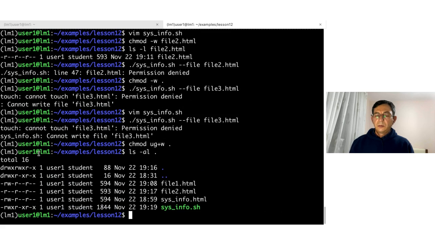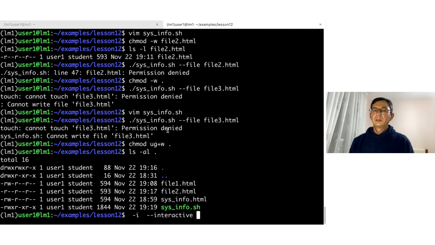Now I want to add another feature to the script, and I want to make it interactive. So if I give the option -i or --interactive, it should ask me for the file name interactively.